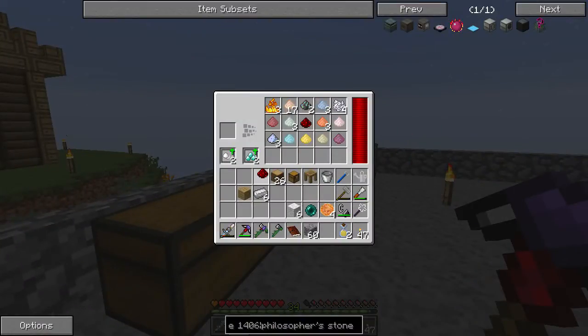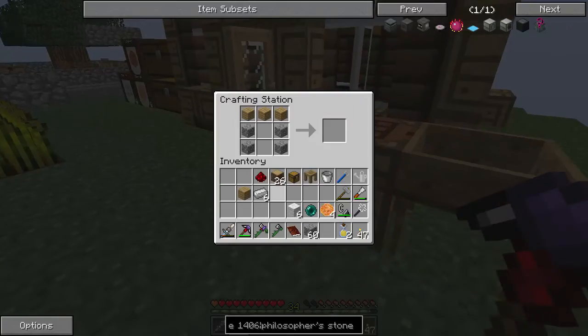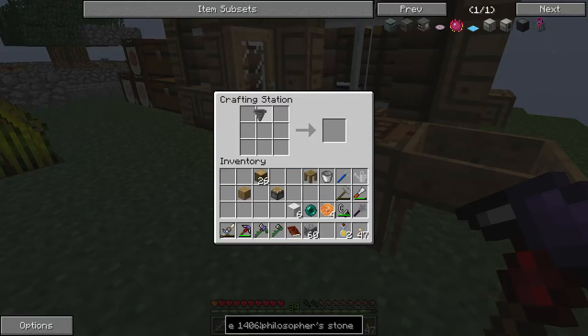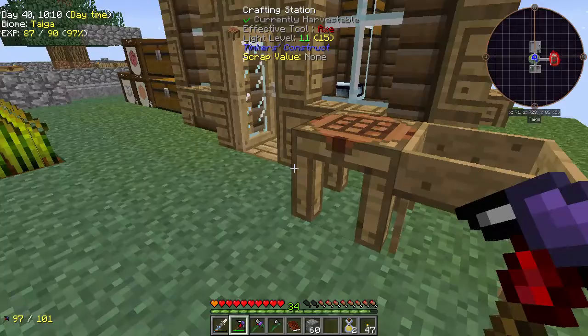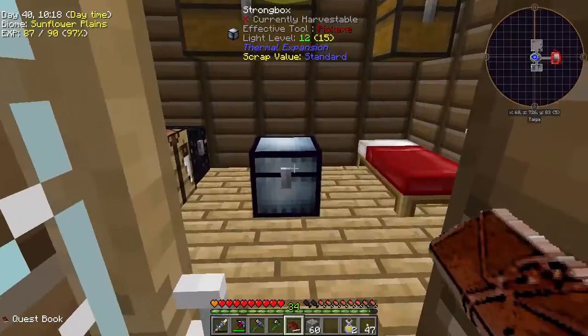So there's some redstone in here. So let's go ahead and finish crafting this. Should not be too difficult. There's the piston and hopper, tool station, and there we go. So auto tool station is a kind of useless block for me. Also, it's getting close to Valentine's Day, so I think that's why the chance cubes are red.